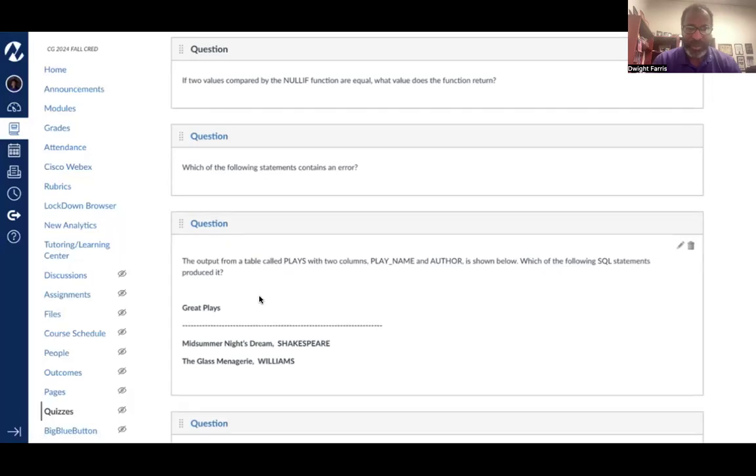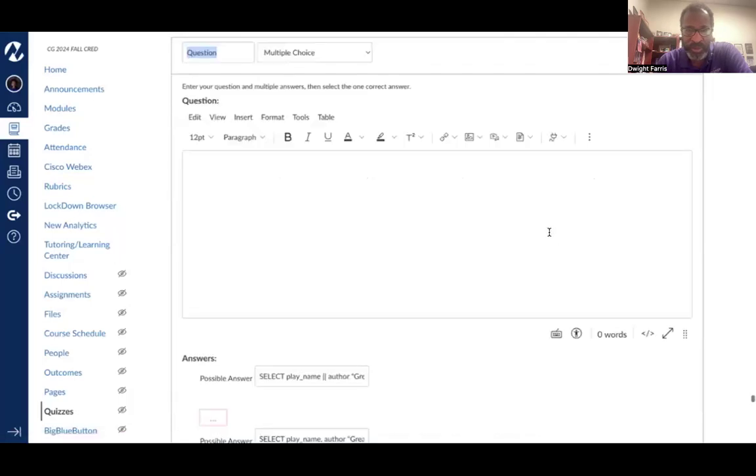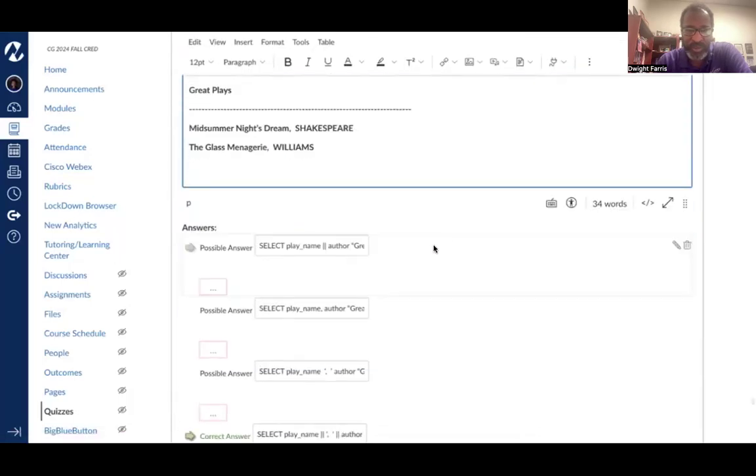All right, the output from a table called plays with 2 columns, play name and author, is shown below. Which of the following SQL statements produced it? Great plays. So this is the output: Midsummer Night's Dream, Shakespeare. So you want to look at queries to see what produced that output.